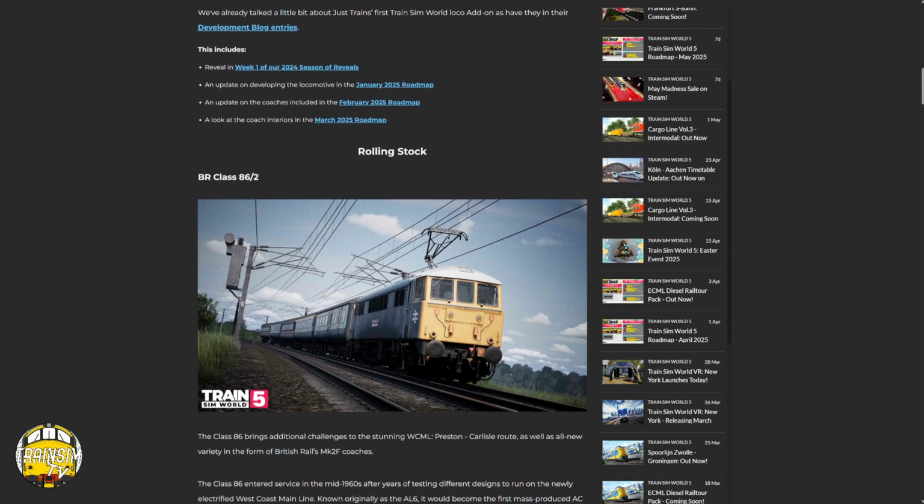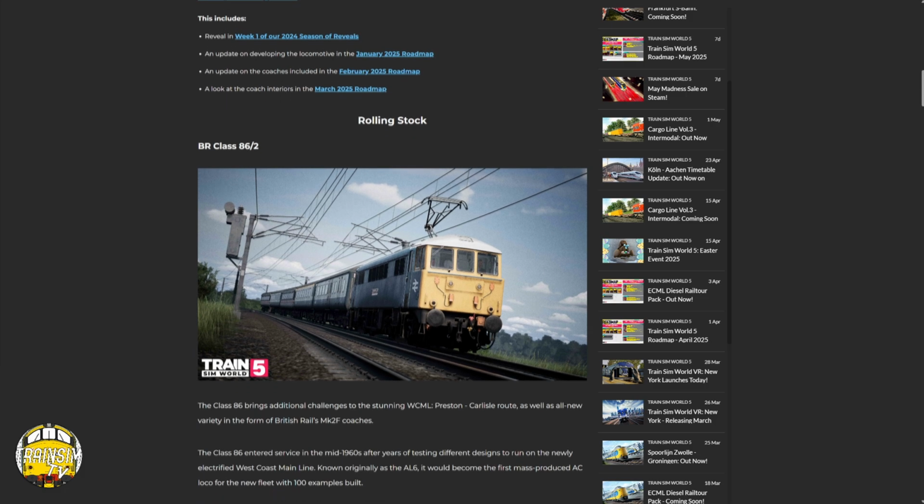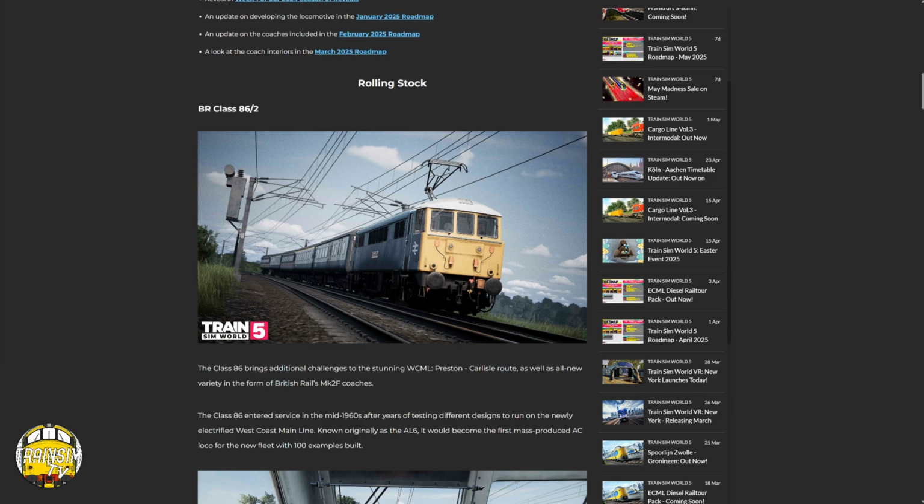First of all, straight away there is the final livery that was not shown until today. This is a one-off livery, and it is Laurence Olivier. It's 86233, and it has a white roof or grey roof, however you want to look at it. It was done to commemorate, I think, an anniversary of Intercity. We've got it in there. I'll cover it in a minute when we get through to the text properly.